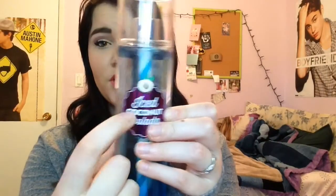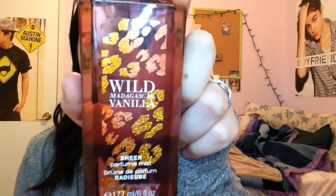The last of the tall ones is the Iced Coconut Colada. In my haul video I accidentally called it 'Cool Coconut Colada' because backwards it looked like 'cool' — so sorry about that. This one is a very sweet, summery smell, so I'm probably going to use it a lot in the summer. You can see I've used some of it already. It's a really good smell and I'm in love with it, even though it's more of a summer scent.